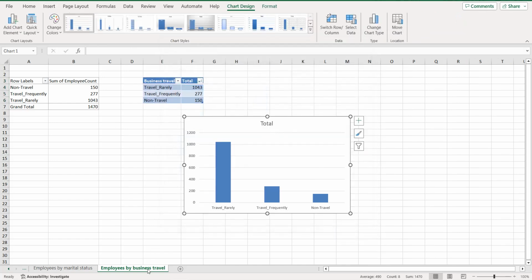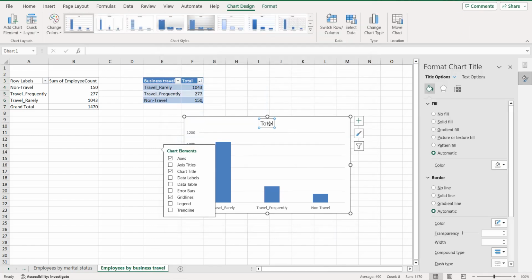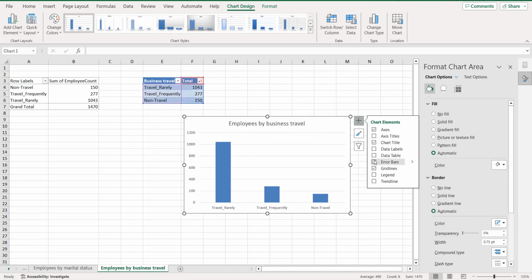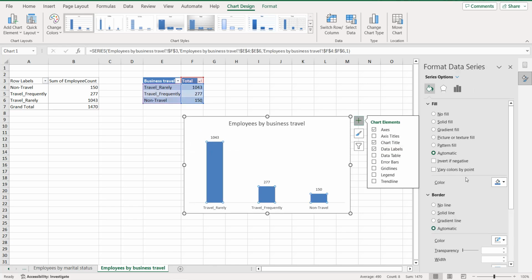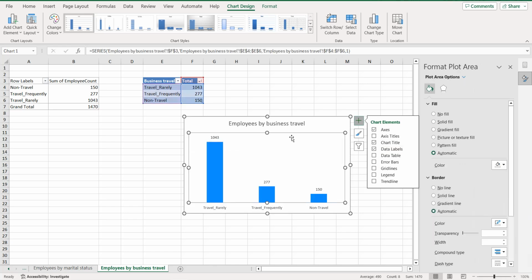Okay, so we change the title, we remove the grid lines, we add the data labels, we remove the y-axis. For the bars, same color.